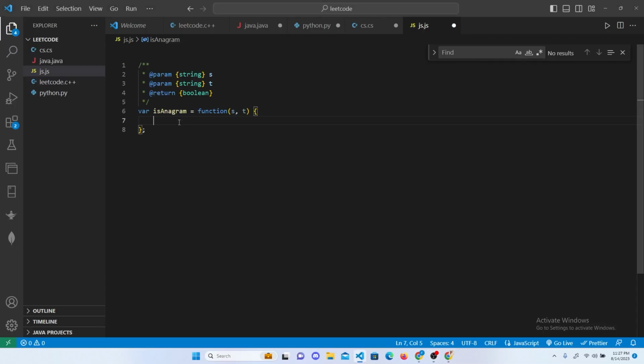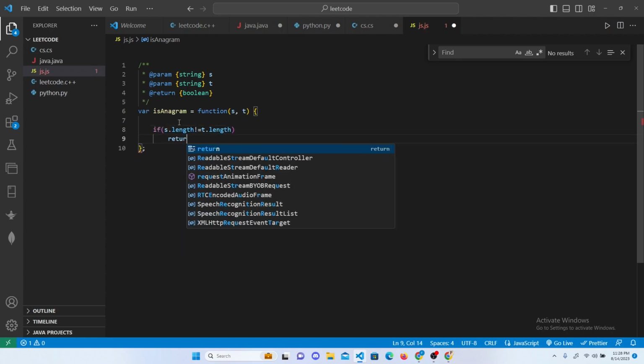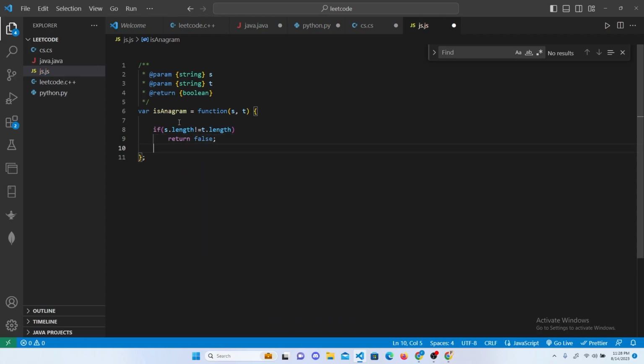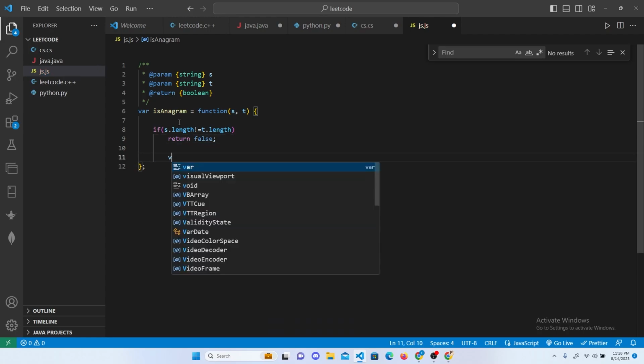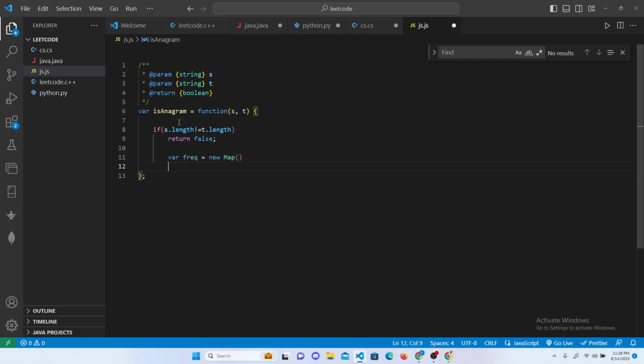Let's start by verifying the length of the string. So if the first string does not have the same length as the other one, you can just return false. And now we can create the hash map. So you can do it in Java in a really easy way. Just allocate a new map, and we want to iterate over every character of the first string. And if we cannot find the character in the map, it means that it's its first apparition.